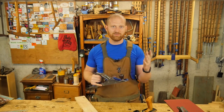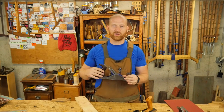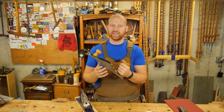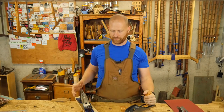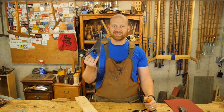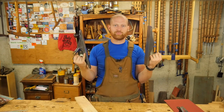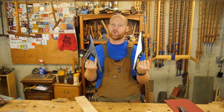Very little of any of my wood is straight-grained — almost every board I have has knots and twists and the grain goes everywhere. And the bevel-up just cannot handle that. Even with the 50-degree blade in there and a really tight mouth, I'm still getting tear-out. Whereas when I set the bevel-down up extra smooth and just the way I want it, I never get tear-out. I can do the worst grain and still get a butter-smooth surface — and that's where it can shine. So which one's better? Not one's better than the other. They just have different uses for different purposes. You've got to ask yourself what you're going to use the plane for and what you want to learn — and that might tell you which one is better for you.